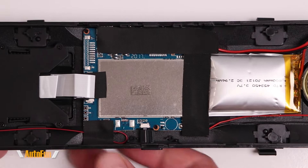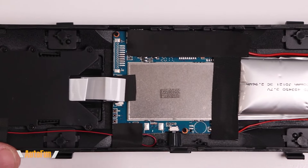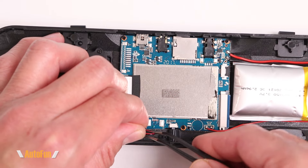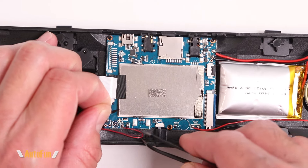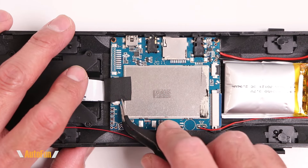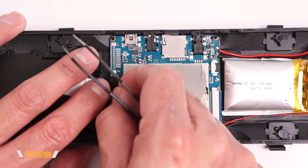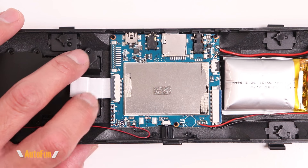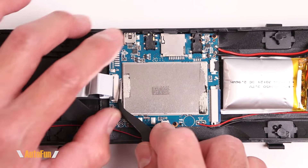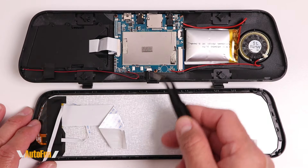In the middle of the dashcam we have the main board. Let's remove this tape to see what else is underneath. Sometimes this tape is just used to hold certain cables in place or anything else you don't want moving and rattling around during use. Here's a good example of how this tape is used as a secondary method of retention — the connector holds the ribbon cable, but they also apply tape as a secondary way to keep the cable down.